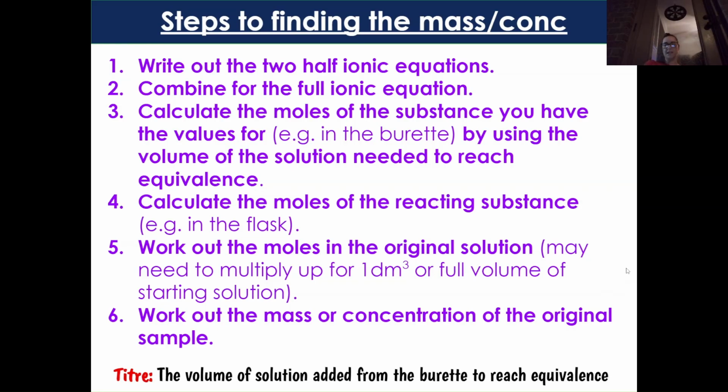So the steps to finding the mass or the concentration of something unknown using a redox titration. Well, again, you're going to want to write out the two half reactions, make the full ionic equation, the balanced redox reaction. So after you have your full ionic equation, your redox reaction, what you're going to want to do is calculate the moles of your titrant that has been used to reach equivalence in your redox reaction. So instead of an acid-base reaction where the moles of substance that's in your burette, your acid or your base, is used to neutralize the analyte, instead we're going to be looking at where equivalence is reached. So when the redox reaction has reached completion.